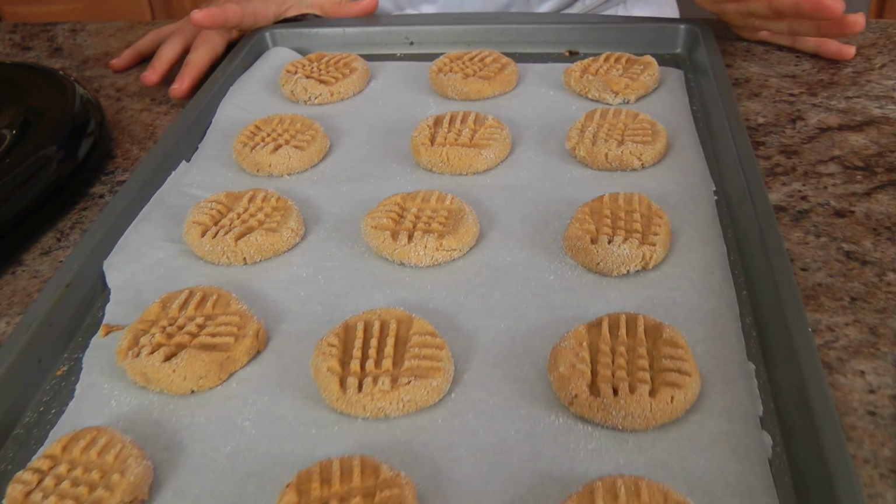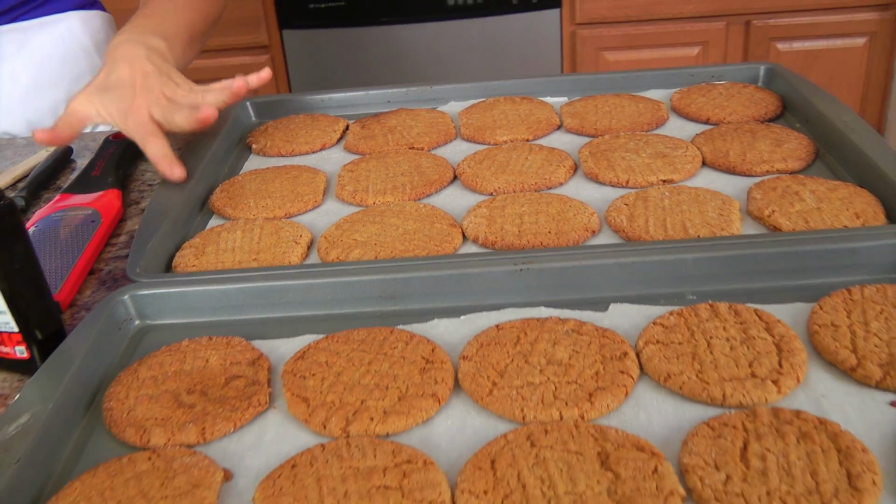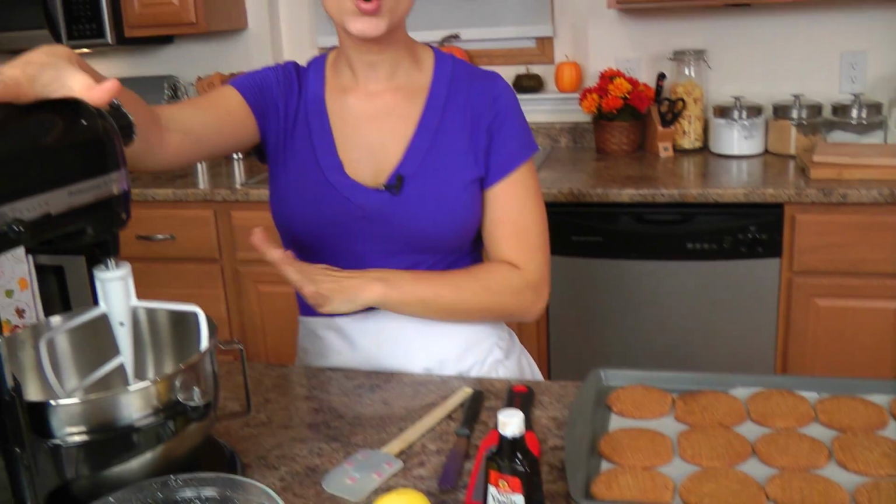Once you have all of your cookies crisscrossed and ready to go, these are going to go into the oven at 375 for about 8 to 10 minutes, and then you want to let them cool completely, and then I'll show you the next step. My cookies baked for about 8 minutes, and I've let them cool completely.